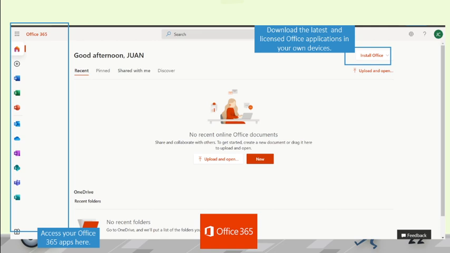So if the learner has many gadgets, they can install Office 365 across all those gadgets. So all the student needs to do is to install Office on his or her own devices.